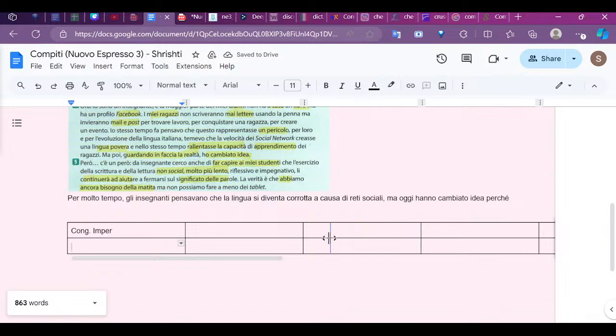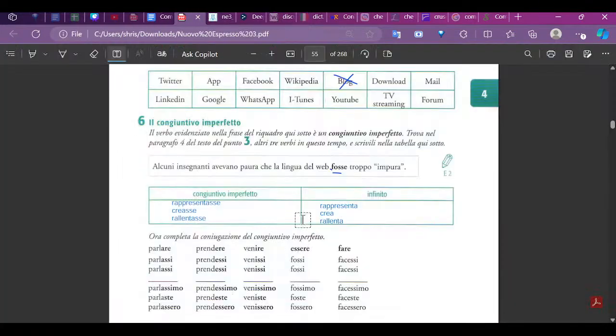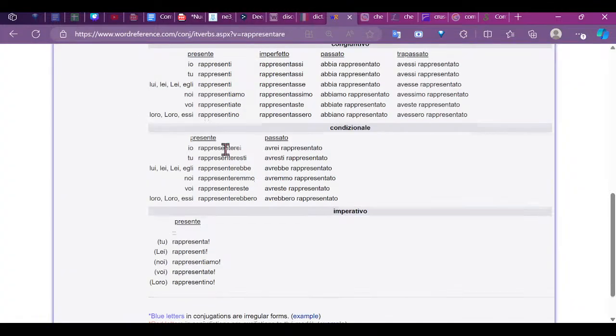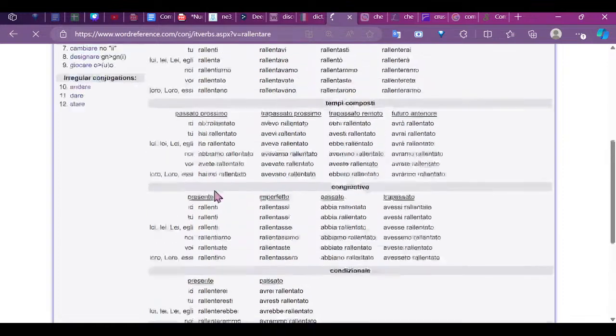Let's say you've got the smaller one, and you've got the, we can do it the reverse way as well. What am I thinking of? Let me just bring this over here. It's not smooth. Okay, so you've got, let me just check. Crea, rallenta. Crea. It's crea. Okay, great. Wow, I really think I have stumbled upon an easy way. Yes. Oh my god, I think I have it.